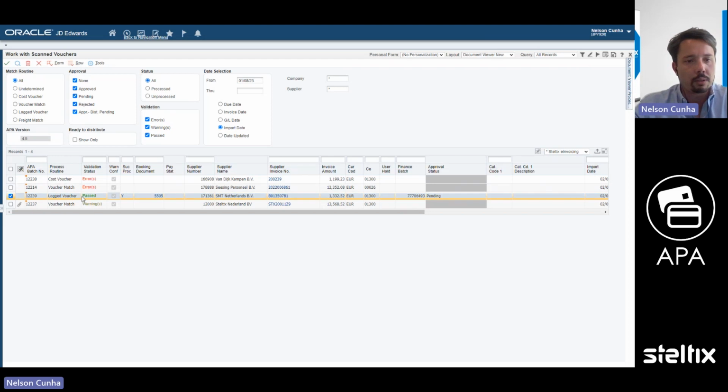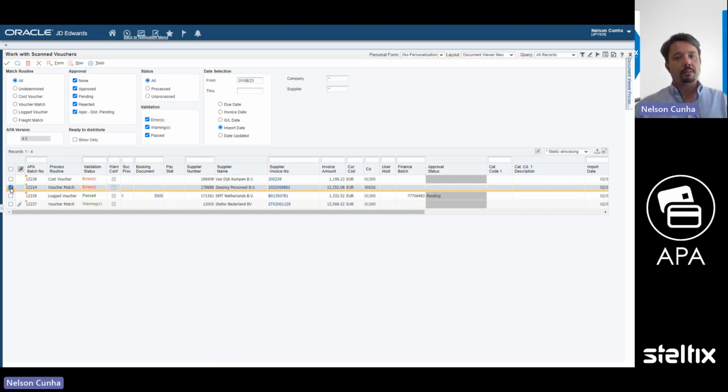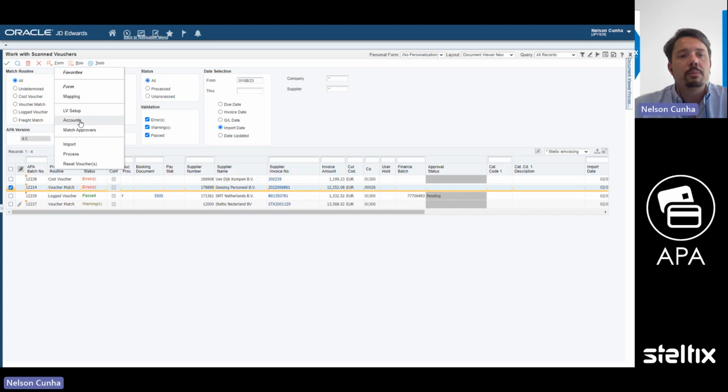In this case, if it's a logged voucher, it could be set on the supplier level and then overridden manually. If it's a voucher match like this, we can define if you want to only approve variances or approve regardless if there's variances or not. And these approvers are also set up on APA here, on the workbench.